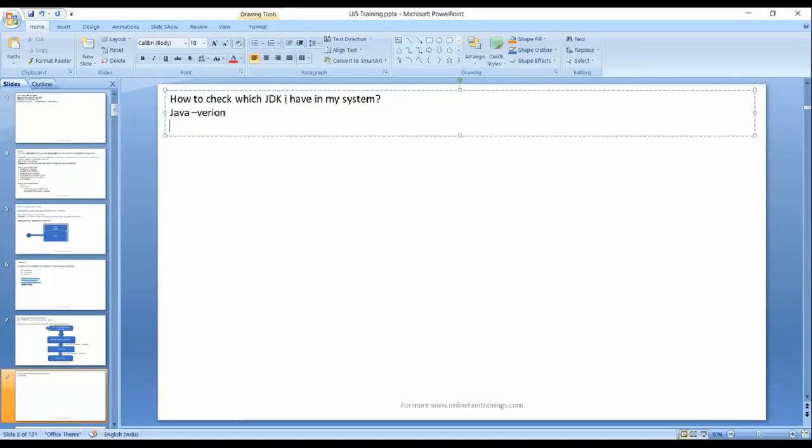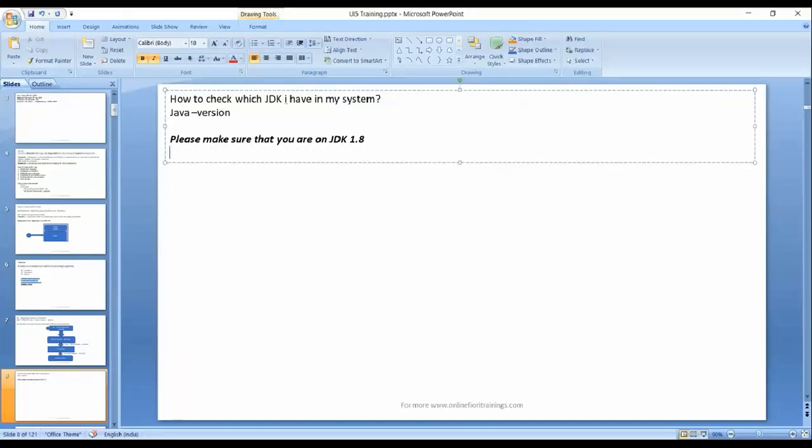Second important thing, please make sure that you are on JDK 1.8. It could be any subversion, but it should be JDK 1.8. This is how you can check and find out. If you are above that, please delete it. From your uninstall programs, you can find JDK, uninstall it, and install 1.8 again.